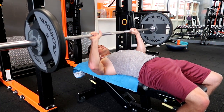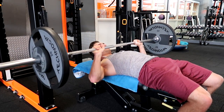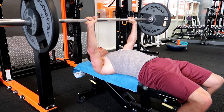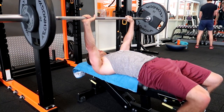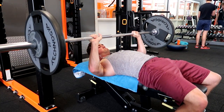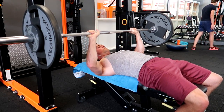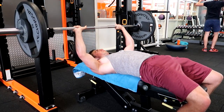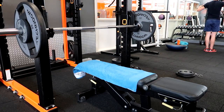I added one exercise for chest today, which was the weighted dips. Now, I haven't been doing dips for a while because I like to do dips for triceps, but chest dips haven't been feeling really well for me lately. But I wanted to try it out today, and I did weightless ones, and those were really easy. So I felt like I could do some weighted ones, and as you can see here, me struggling with the last set of it. But yeah, dips, great exercise.